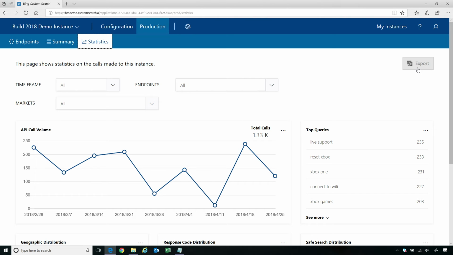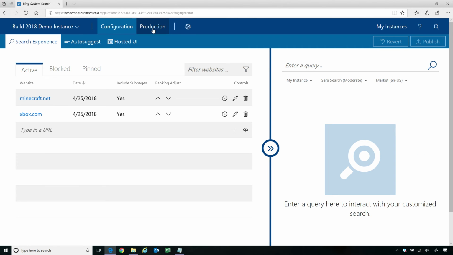So the last part that I saw was their staging environments, right? Tell us about that. So staging is, for example, once you configure your instance, you have an option to test it within an instance before you publish it to your users. In the past, we were not offering staging, but now we added this feature because a lot of developers were asking for it, so they can thoroughly test it and then deploy it before they push it to production. So this is a custom search. You have these two new tabs, configuration and production.